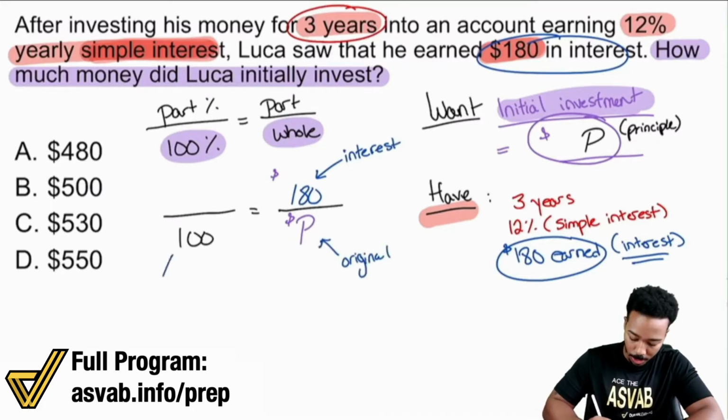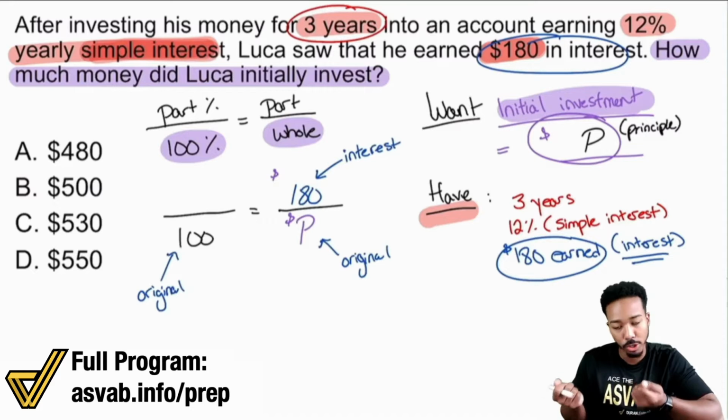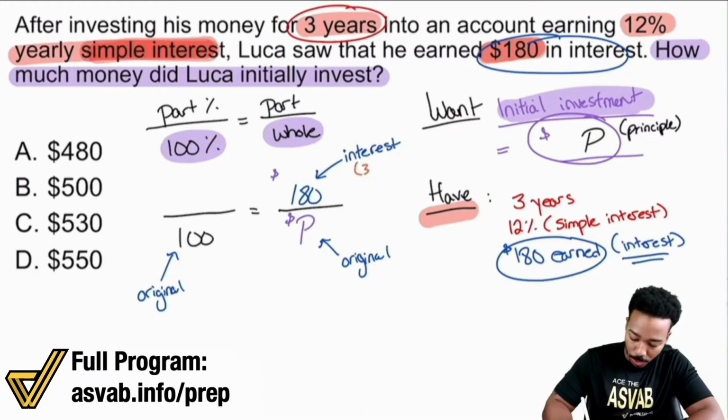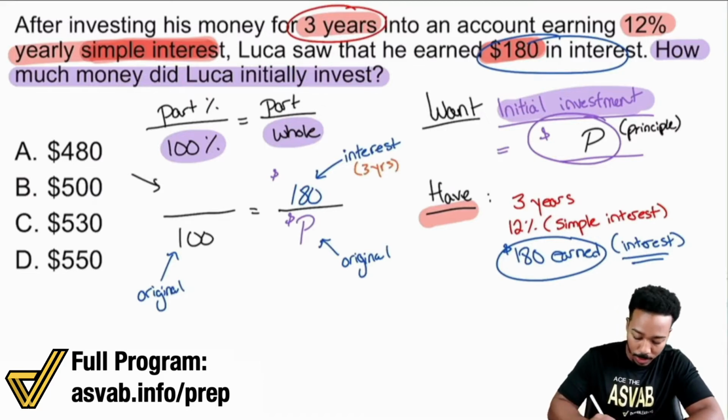And remember, this over here, this 100, represents the original. And so going back to what I said earlier, you've got to compare the same things in the same way. Original here, original there. 100%, P dollars. Those are the original amounts. Now, up here, we have to compare the same things in the same way as well. Here we have the dollar amount for interest. Here, we need the percent for the interest. But I have to be very careful, because this is the interest for 3 years. So what do we need to put over here on the left side? We need to represent the interest for 3 years. Again, compare the same things in the same way.